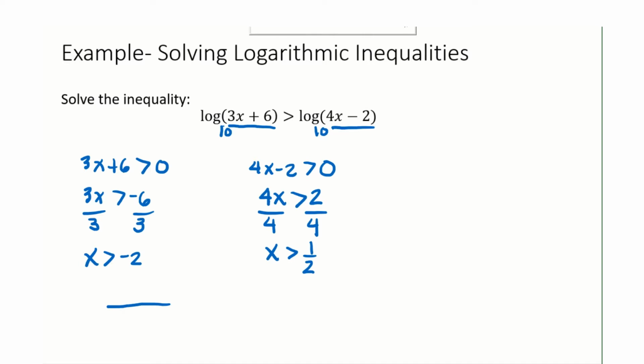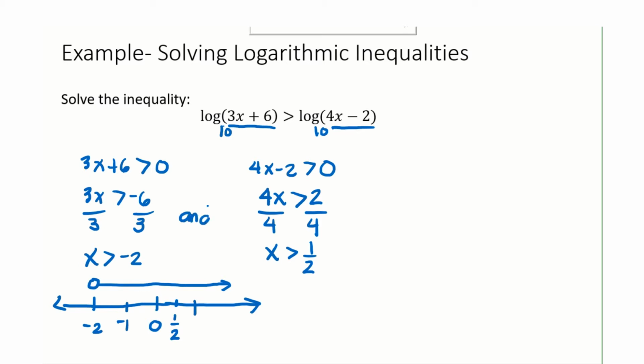So as you can see, let's say this is the number line. So 0 is somewhere here, and if this is negative 1, this is 1. So 1 half is in the middle of 0 and 1. The first restriction is saying x must be bigger than negative 2. So you can only accept the numbers as long as the number is bigger than negative 2. However, we have to take note that that is not the only restriction, as I mentioned earlier. The second restriction says x must be greater than 1 half.